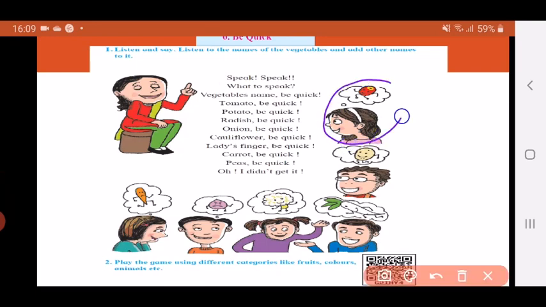So the first girl over here, can you see what she's thinking? She's thinking about a tomato. So she says tomato and then says be quick to the next person. So this is how the game is played. You have to name the vegetable and say be quick. Then it passes on to the next person. So if you see the next person, what is he thinking about? Potato.